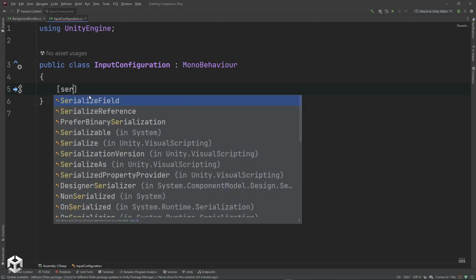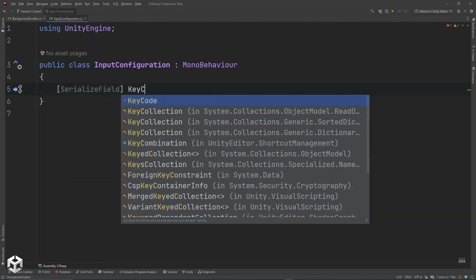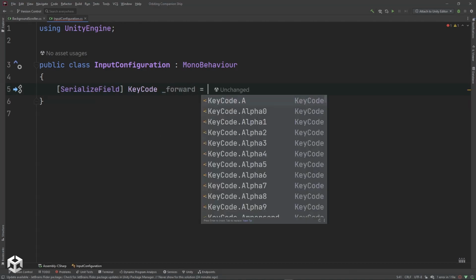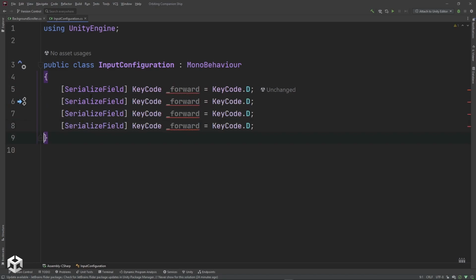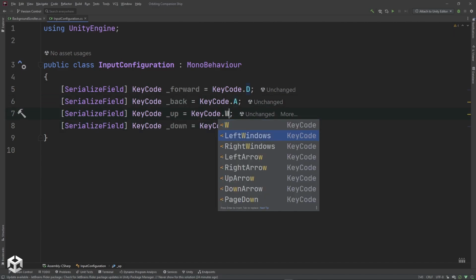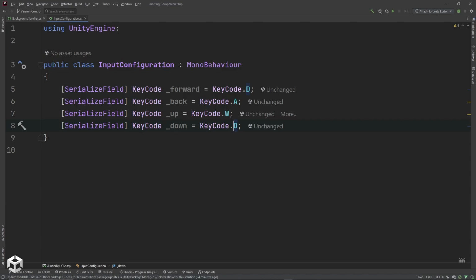So I'm going to say serialized field, key code, forward, and I'm going to default that to key code D. And I'm going to do the same thing for back, up, and down. And so if forward is D, then back will be A, and then up will be W, and then down will be S. So ASWD, typical keyboard controls.